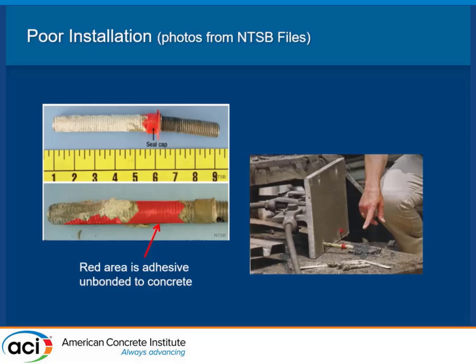The top anchor has the rod threads with a whitish material that failed when the anchor pulled out of the ceiling. The bottom anchor also failed, but the amount of adhesive that is bonded to the concrete is quite small. The bottom anchor has adhesive in the threads, but not much bond to the concrete. The top photograph of the anchor rod could be classified as a failure of the adhesive at the anchor threads.